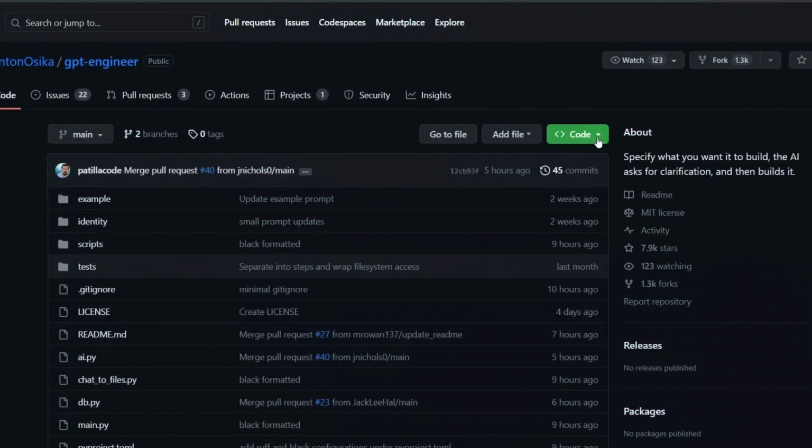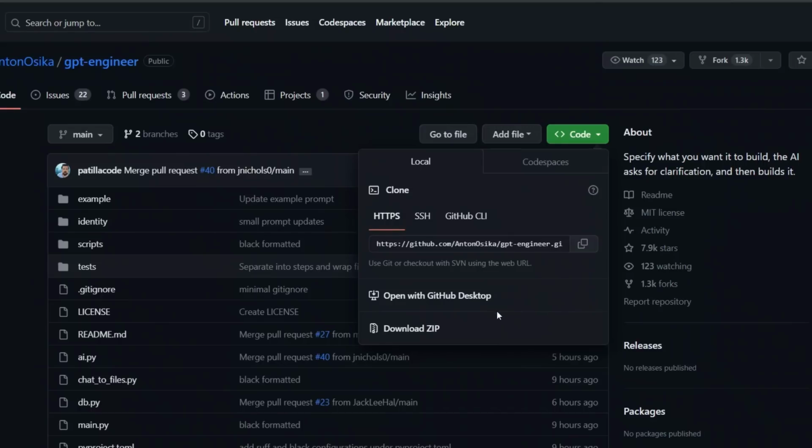So for that, you actually need to download the code base. Now, there are two options. If you have Git installed on your local machine, you can simply copy the address to the repo and then do a Git clone on it and clone the repo locally. If you do not have Git installed, you can simply download the whole repo as a zip file and then extract it and work with it. Now, since I have Git installed on my local machine, I'm going to be using the first option.